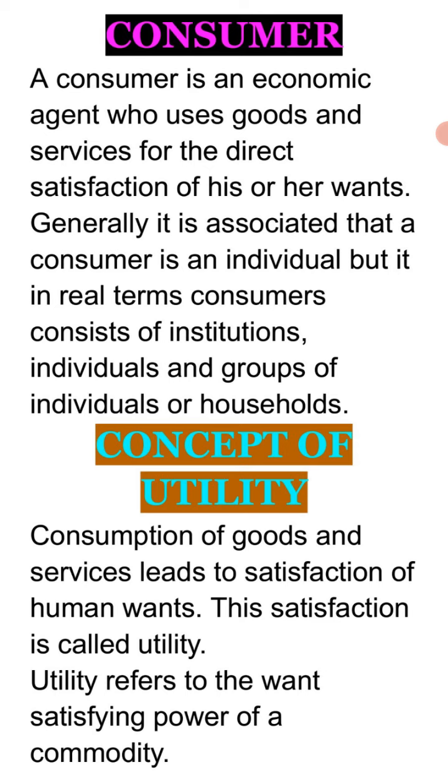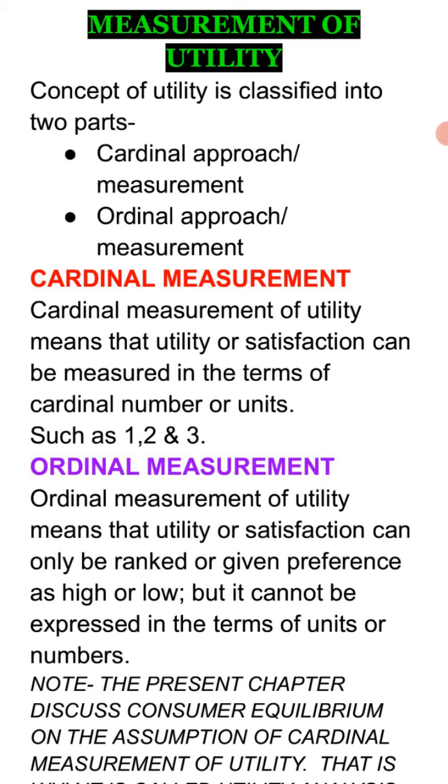Now the next topic is the concept of utility. What is the meaning of utility? Consumption of goods and services leads to satisfaction of human wants. Whenever we use goods and services, we get some sort of satisfaction, and that satisfaction is known as utility. So simply it can be defined as: utility refers to the want satisfying power of a commodity.